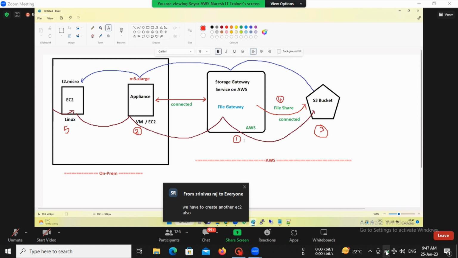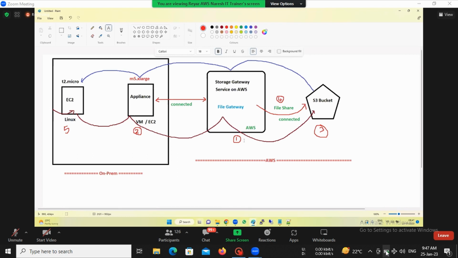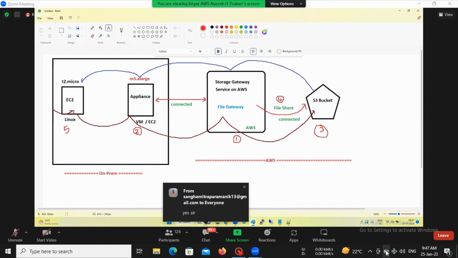Should we go and do the practicals on this, as per the steps mentioned here? Do you need 2 minutes just to stare at it, try to understand and digest, or should I go ahead? Okay, take 1 minute.